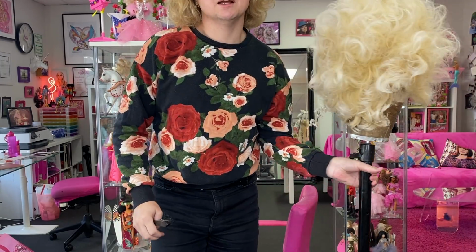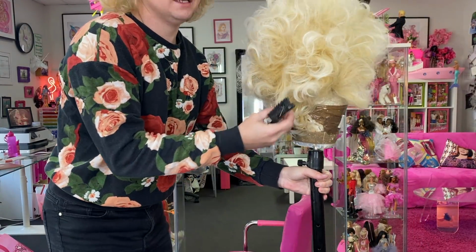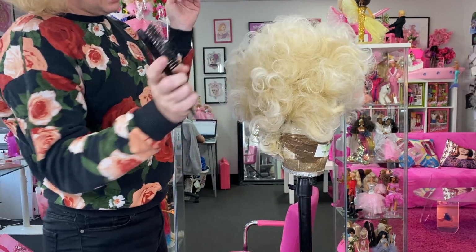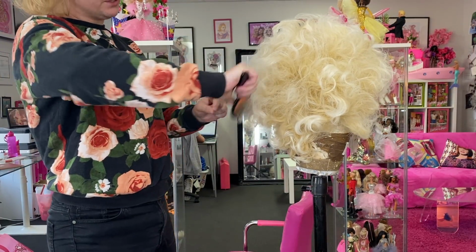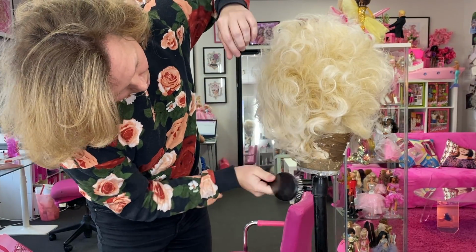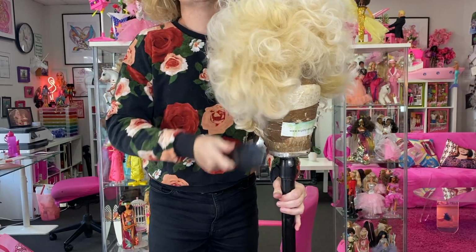Okay, so we've got to tease it up. Look at that. Huge. Did I miss a bit here? I did. Okay, now that we've got to this point, then I will start from the back and just slowly brush out just the top layers, just pushing them into place in the direction you want. Start to come down.